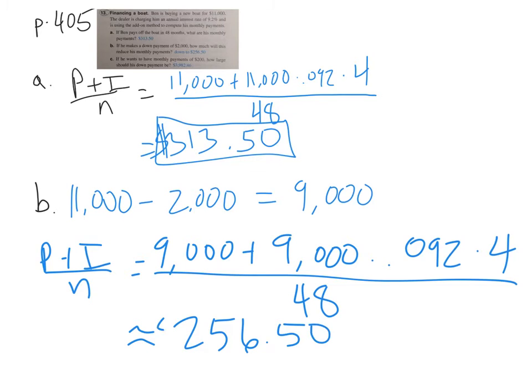Alright, so as you expect, if you make a down payment, overall your monthly payment should go down, and we figured that out here. So obviously, since you're paying off less, you're only paying off $9,000 versus $11,000. Not only is your principal lower, but even the amount of interest, your PRT over there, is going to be a smaller amount of money. This right over here will be less than the interest you accrue. So less principal, less interest, less money overall. Obviously, your monthly payment goes down quite a bit, so that's good.